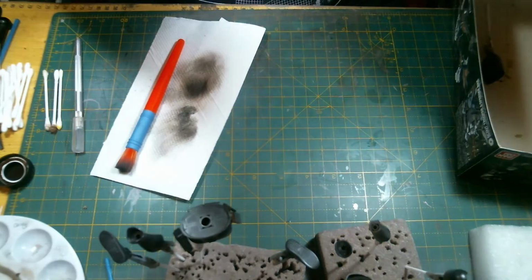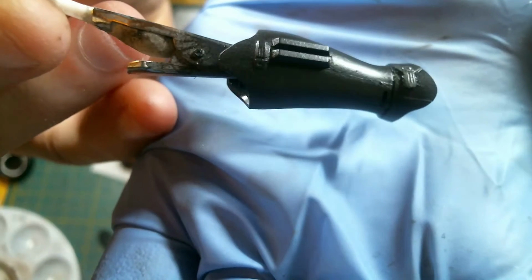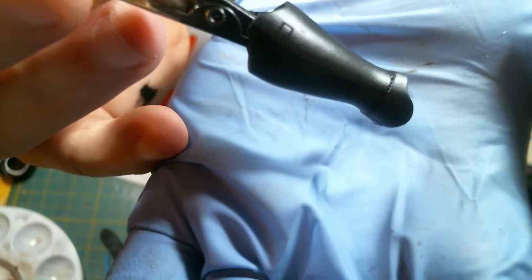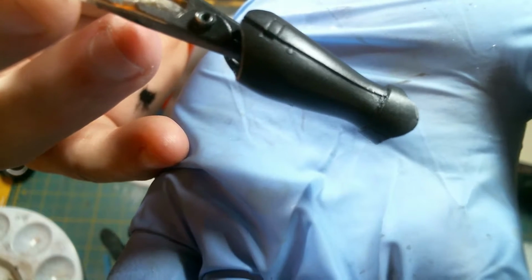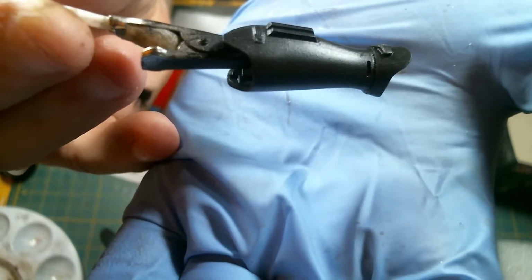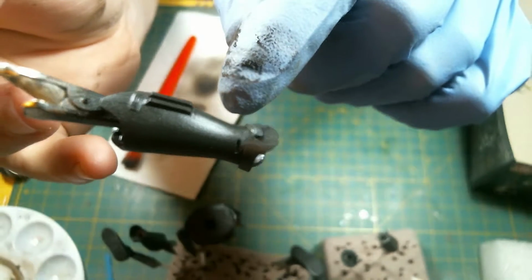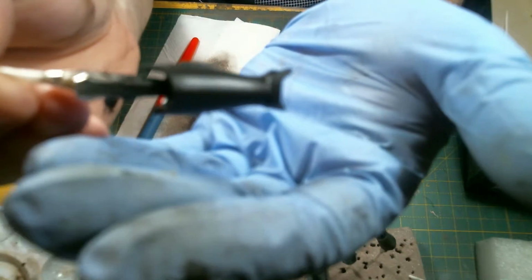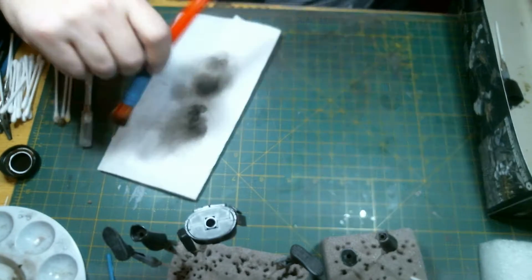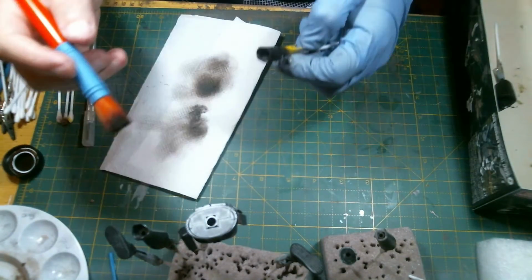Hopefully we can just lift this light up a little and see if we can get it to show you. Camera's not doing too well at focusing at the moment. The oil still is there in the lips of the joints and things like that. So we shall come back to that in a moment and we shall carry on and get the rest brushed off. So this will probably speed up again.